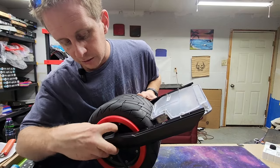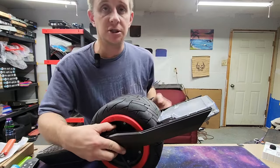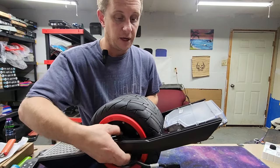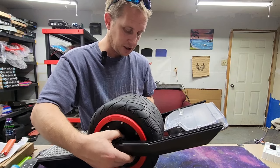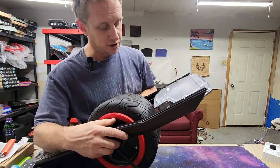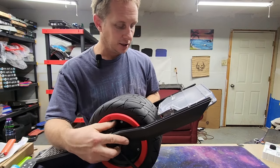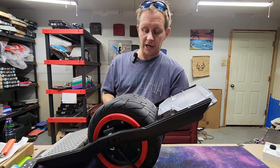There we go. See, it just takes a little bit of work, a little bit of patience. Take your time. Make sure that wire down here, yep, see it? Make sure that is where it needs to be. And then once that is in there, you can slide in the other side, okay? Let me do that real quick, and then we'll get back to you.